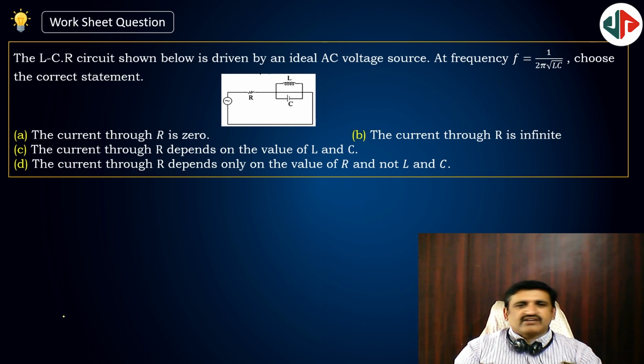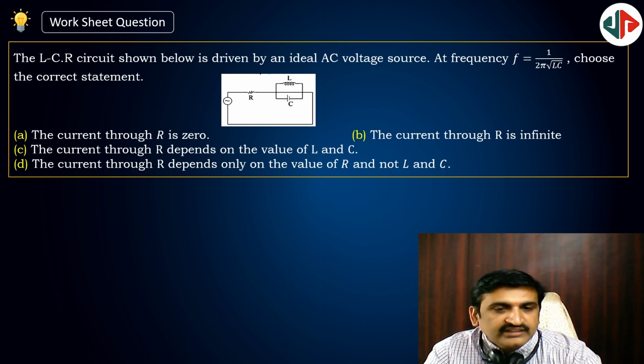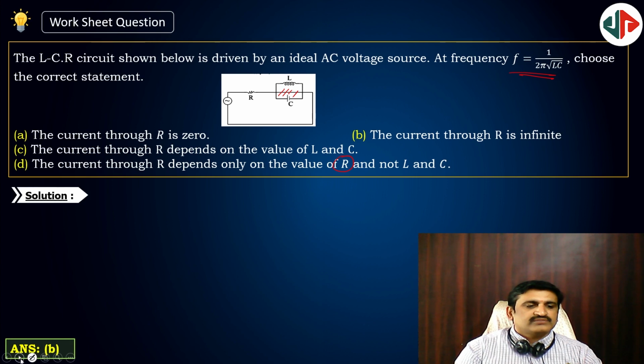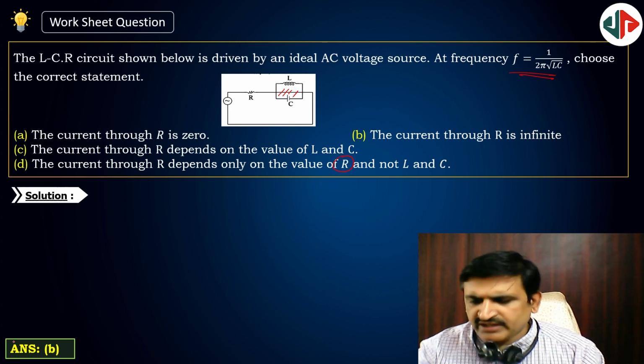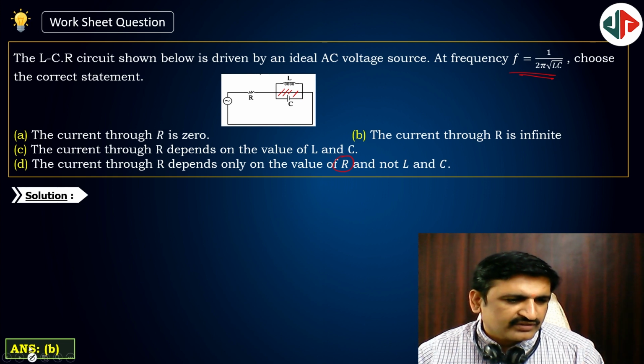Actually, I want to check whether the wire in between is connected. Let me check. In the figure, this line is not present, it is absent. So obviously under resonance condition, the current strictly depends upon R and not on the other things. So the option is B. Option should be D. Let me change it, why should I waste time? I'll write it here only. Option should be D.